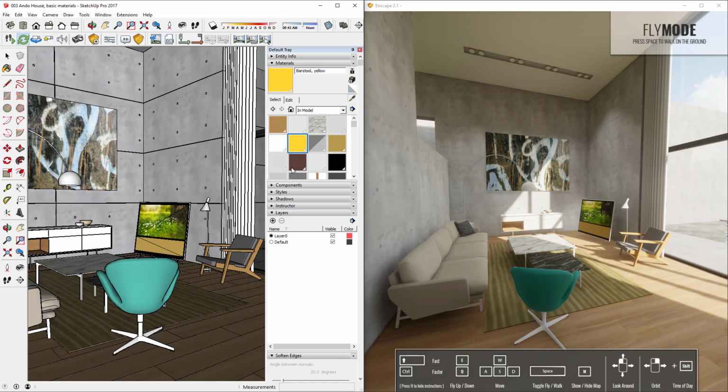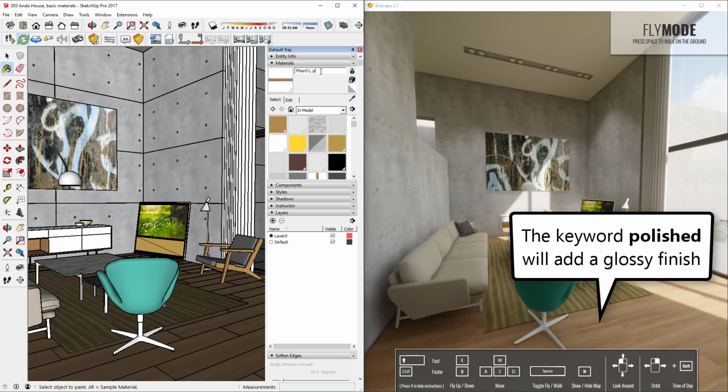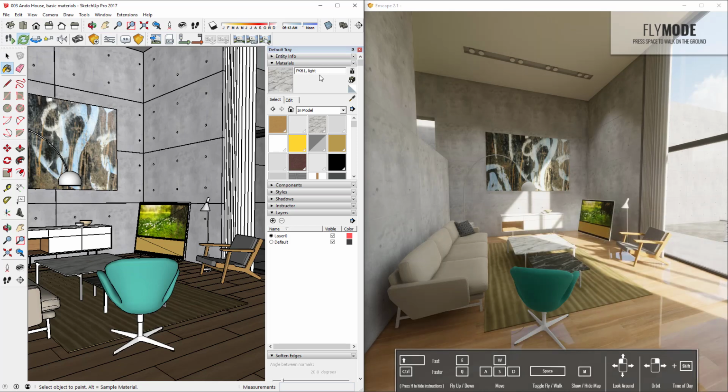Inside, I'll add a coat to the wooden floor. I'll also tweak a few other materials.